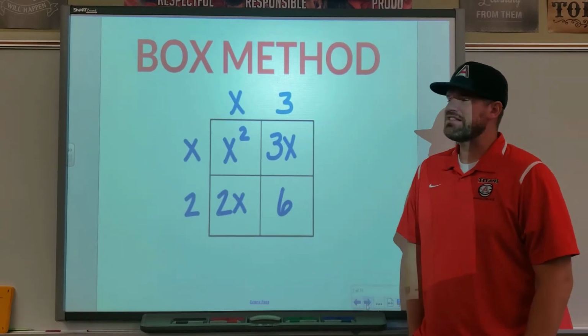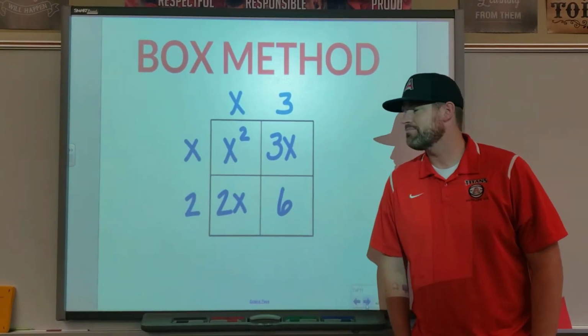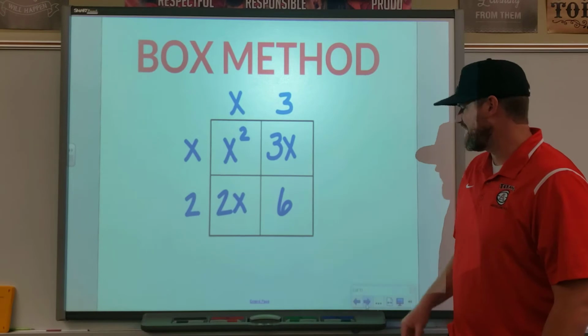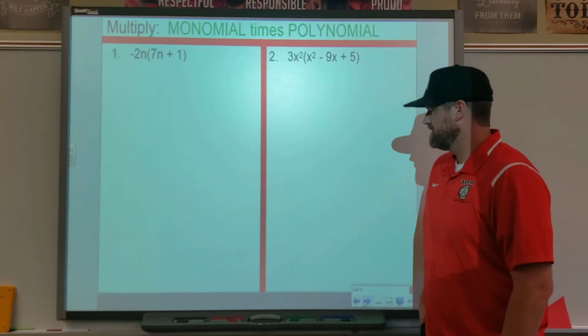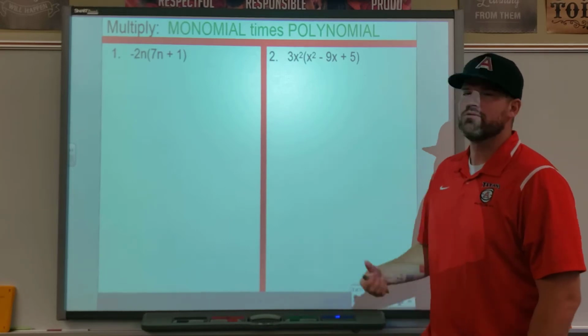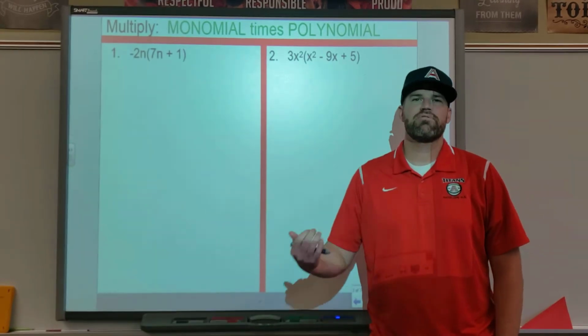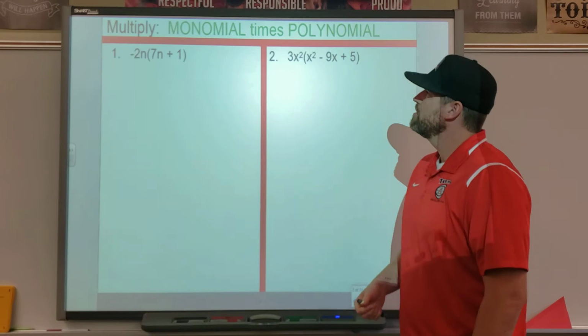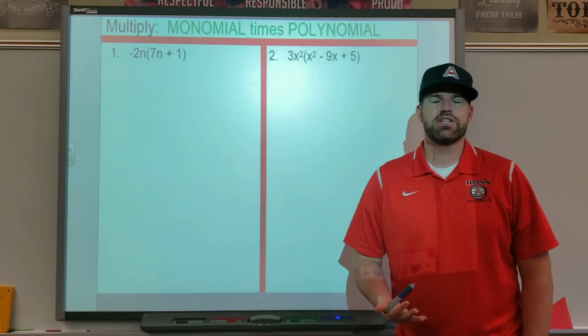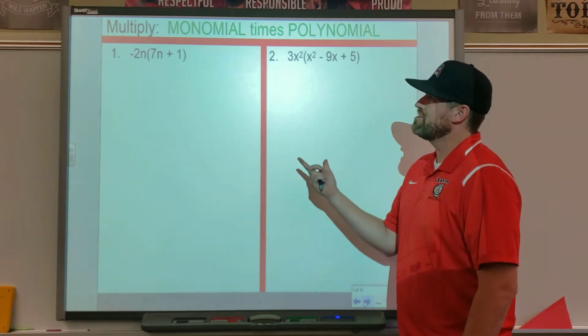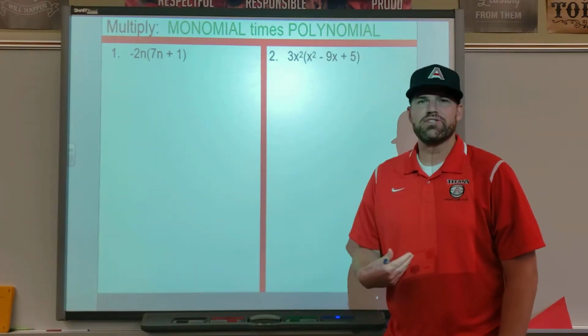All right, day 2, multiplying polynomials. We're gonna multiply using the box. Maybe you've seen something like this before, but we're gonna use this idea. So this first one, I've got a monomial times a polynomial. So we have a single term times something with more than one term, which when we see these, I would imagine most of us think, let's just distribute. And if there's just a monomial outside, that's what I would do too.